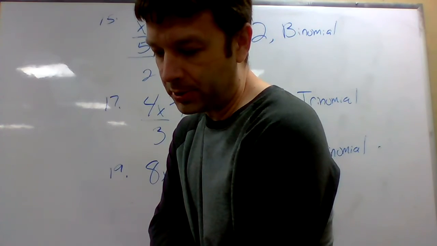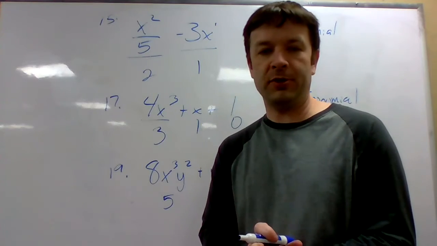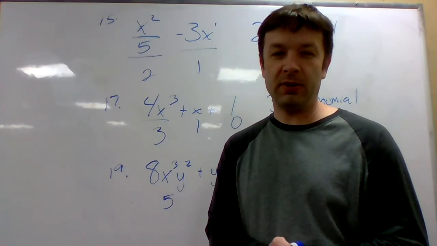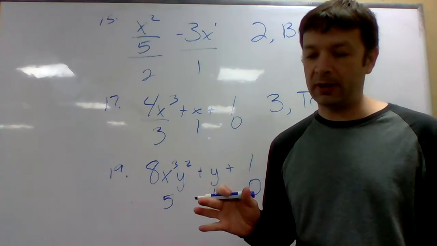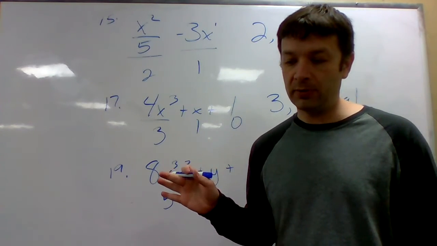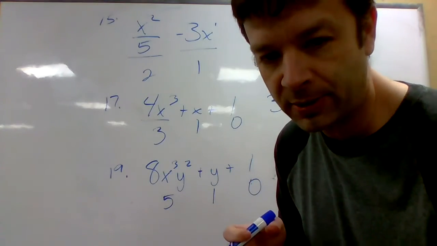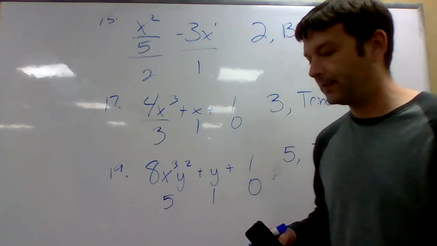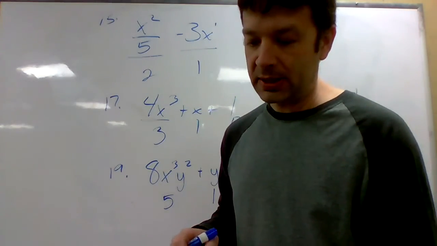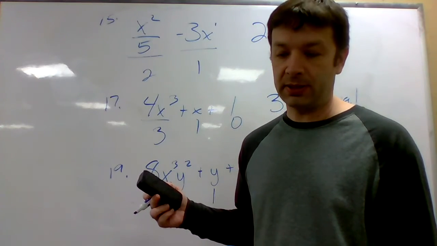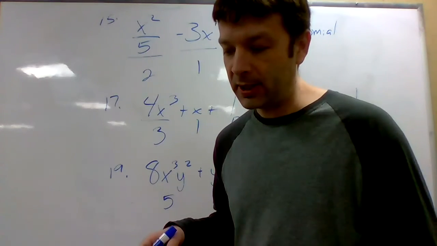All right, number 20 is an even, but it's got 4 terms. So 4 was not on our list of named polynomials. So all you have to do for that one after you write the power is just write polynomial. So you write the degree, which is the largest power, and then write polynomial. All right, 21 and 23 will be our last. It says just give the degree and then that's it. So it's kind of the same thing. It's a little bit messier, but it's the same idea.